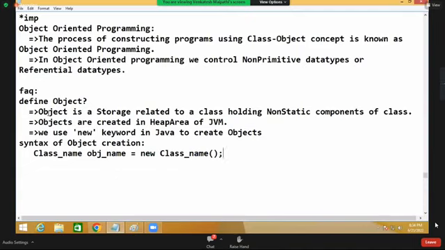I'll draw the diagram also, don't worry. JVM is there, no? I'll show the diagrammatic form also, where it is created, when it is created. First, I'm introducing syntax. Got it, right? So whenever you want to create an object in Java, I have written that. Why I wrote in Java means other languages, I don't know. Venkatesh sir doesn't know other languages.